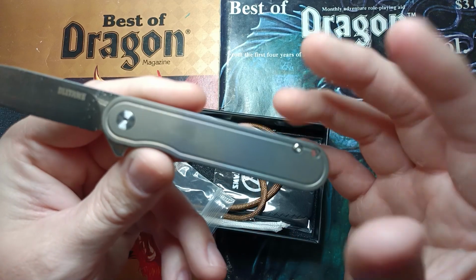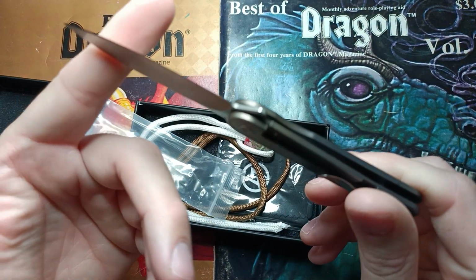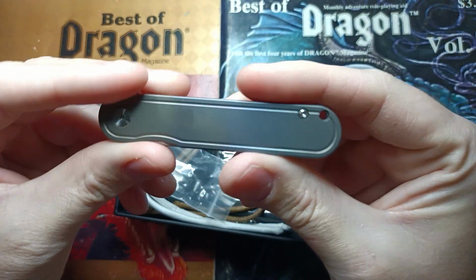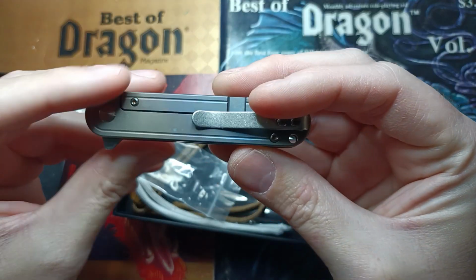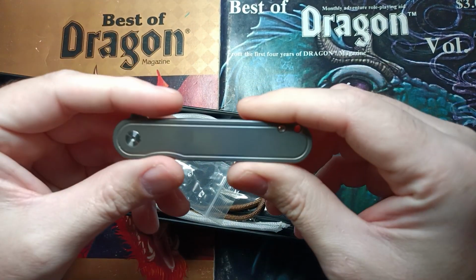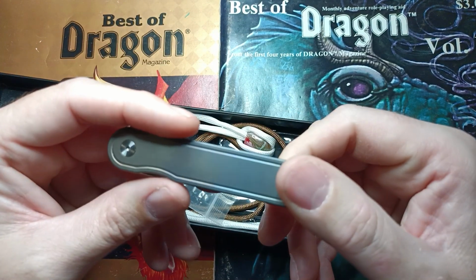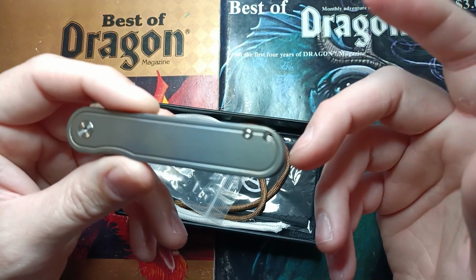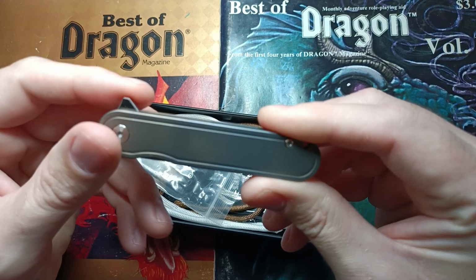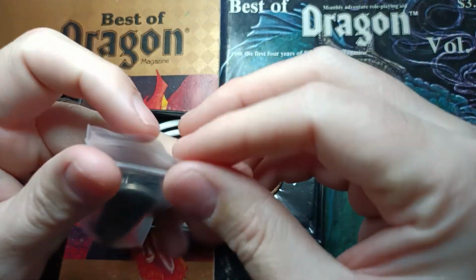But still, I like the effect. I enjoy doing that. So the blade here, it's a full flat grind, very, very slicey, very, very capable. And this is one of those where it carries so small and so flat that it is an absolute joy. When I didn't have something coming in every few days to carry and review, or things didn't get backed up during Temugeddon, I wound up reaching for this thing a lot, or convincing myself to not reach for it so I could carry something to actually do a review on. I love this little guy. This is probably one of the best budget knives I have found in a long damn time.